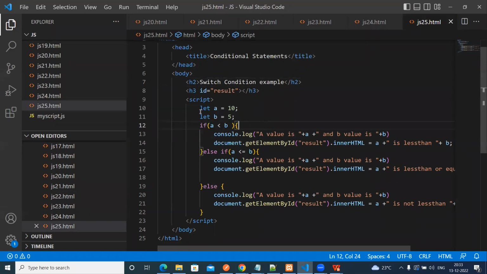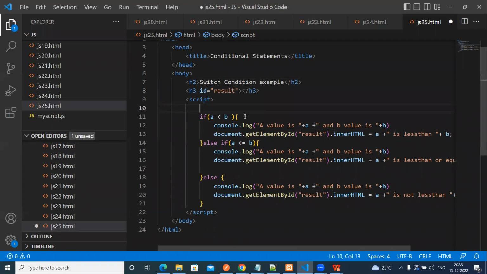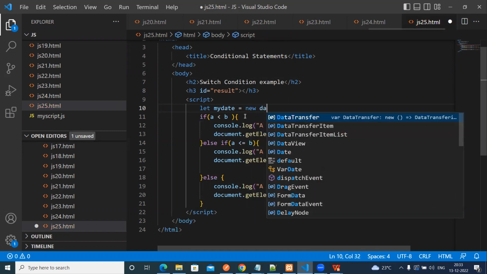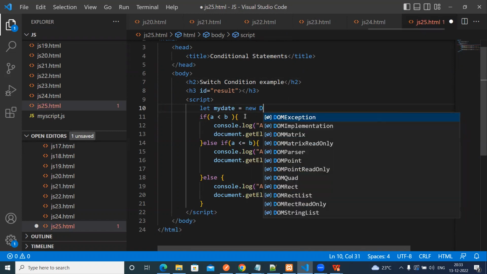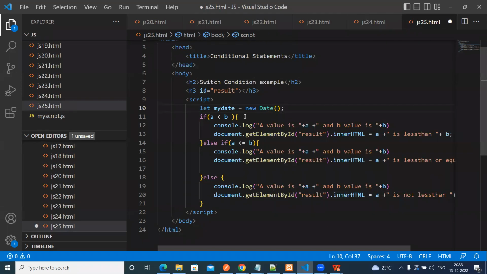Now let date equal to new Date, so we can define the date object. We have created a date object. Date is a function, and this function has a lot of sub methods.